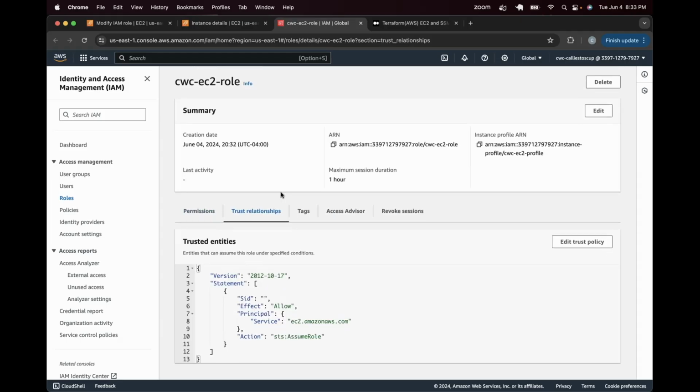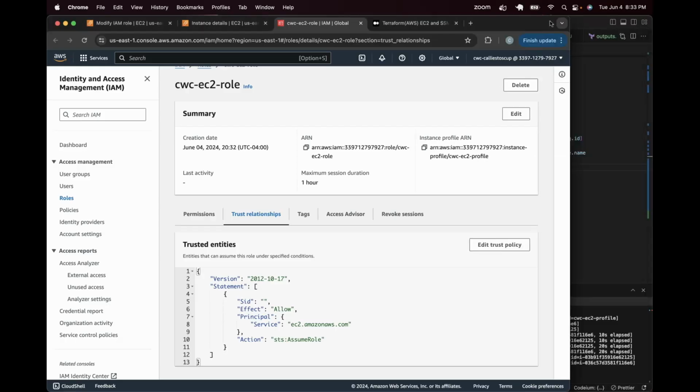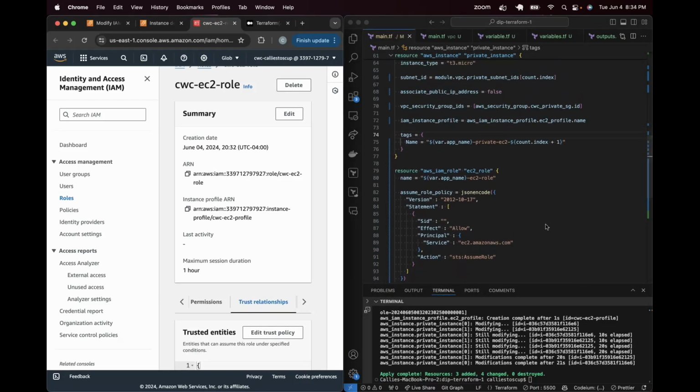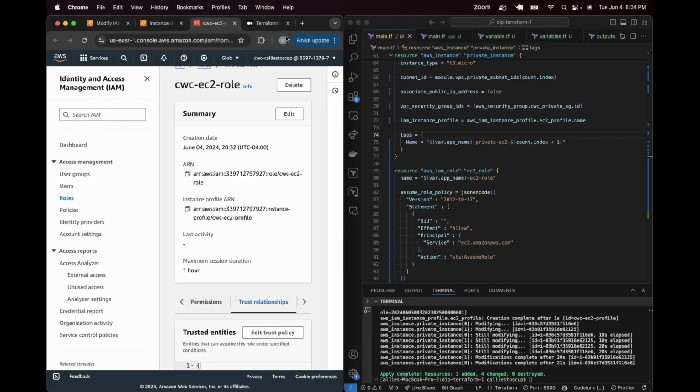All right, trust relationship. Is that what we put? All right, let's go look and compare.